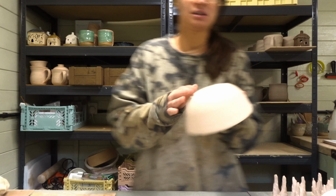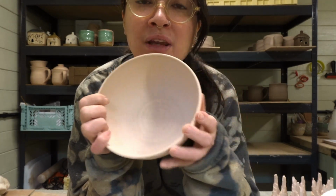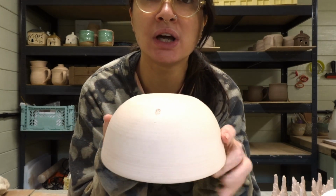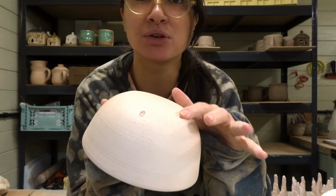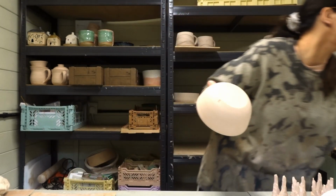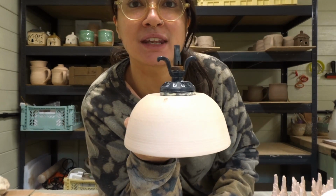These are the bowls, bowls for dinner sets. I really love the size, not too big, not too small, and I'm going to wax that bottom bit so that there's enough space for the dent puller to sit like that. Let's see.